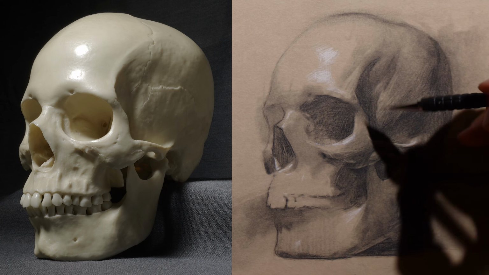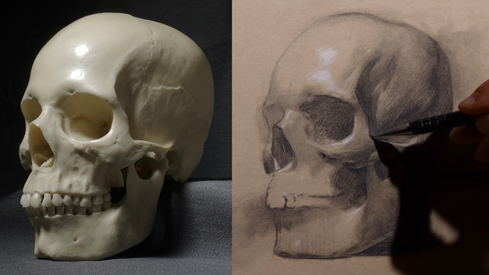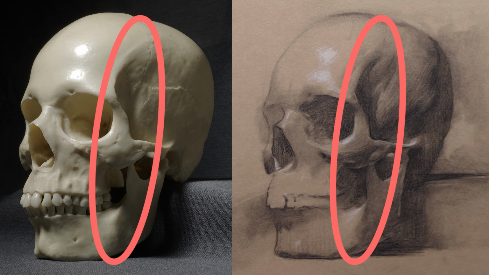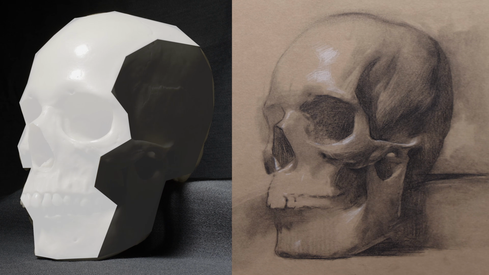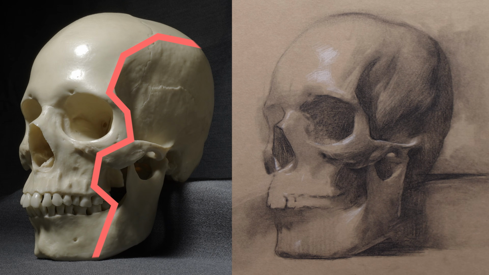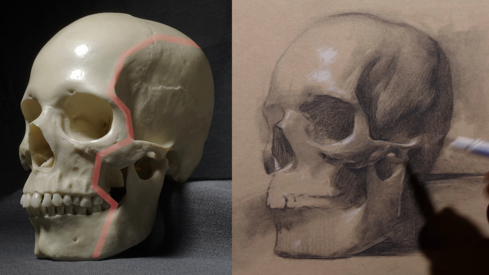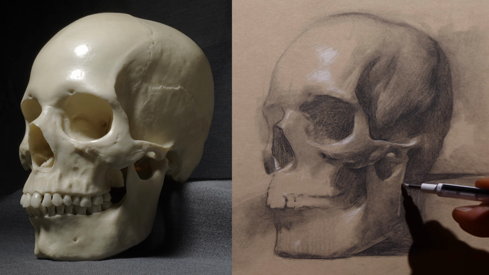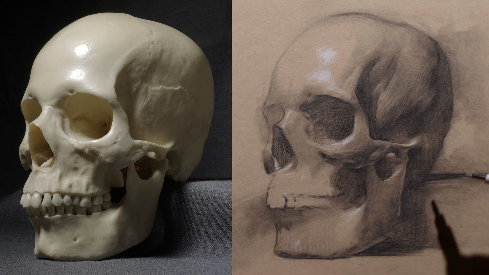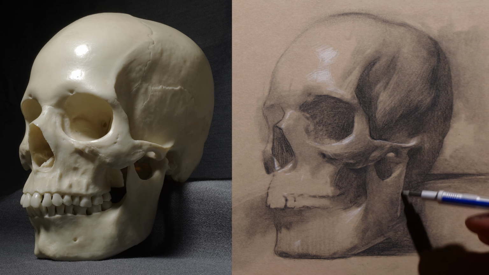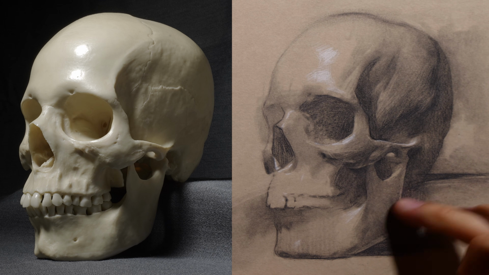Now, the recommendation that he made in this case, because we're not dealing with a portrait of a living human, in which case the eyes tend to be a very focal area, was that the focus could be appropriately made around the three-quarter edge of the skull, where we have a separation between a strong light shape on the left and a strong shadow shape on the right. This core shadow runs from the top right of the skull down to the bottom left on the jaw and represents a very organic and dynamic line that's full of contrast and interesting shapes. So our job then was to diminish, for the most part, other edges around this three-quarter line and enhance the sense of contrast and design along that edge.